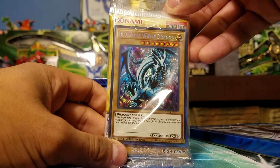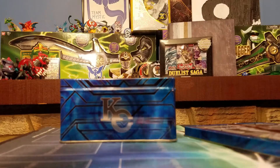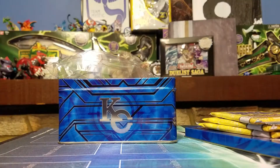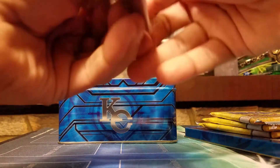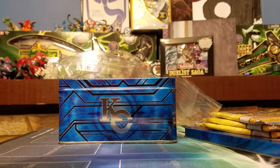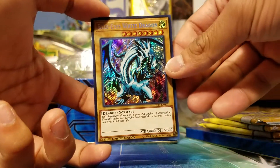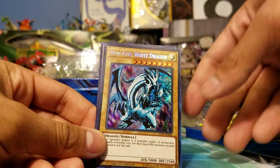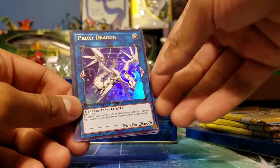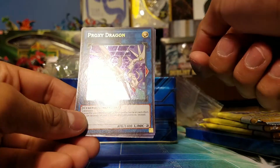The secret rare Blue Eyes is the Legend of Blue Eyes art — absolutely gorgeous — and it's secret rare. Let's pop it out of the plastic. So here are the promos: they're almost identical to what the Yu-Gi tin has, just barring Dark Magician and the last two super rare cards. Here we have the secret rare Blue Eyes with the new secret finish, with the attribute and the stars finished as well. Absolutely gorgeous — I'm going to sleeve this as soon as we're done.